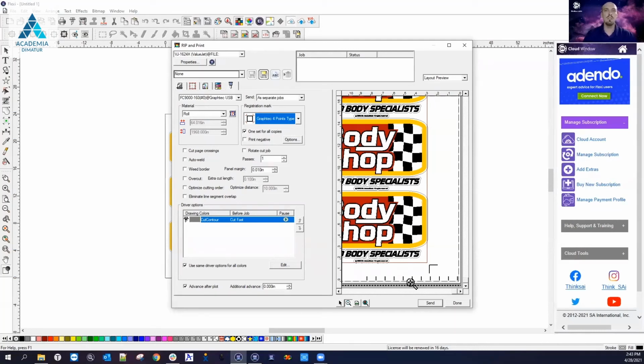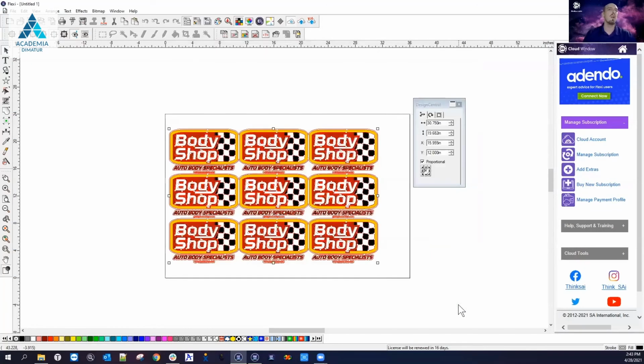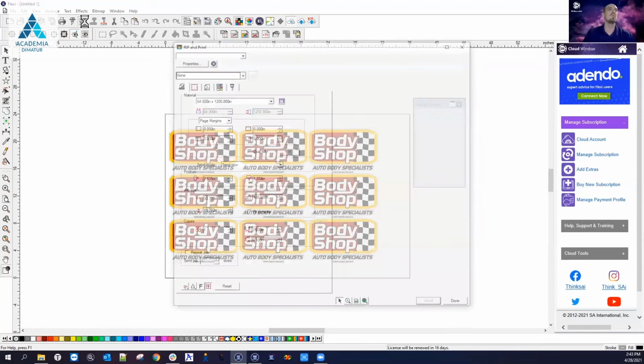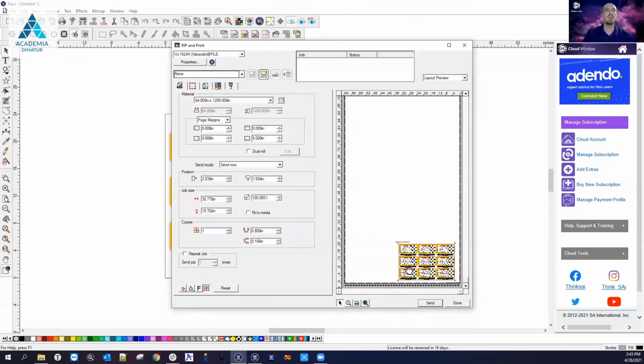So those are your options for these barcode marks. Now, again, one of the things you're going to want to do with this is look at our workflow, or how this progresses from one thing to another. Well, let's go ahead and just send this job over. So we've applied our registration marks.